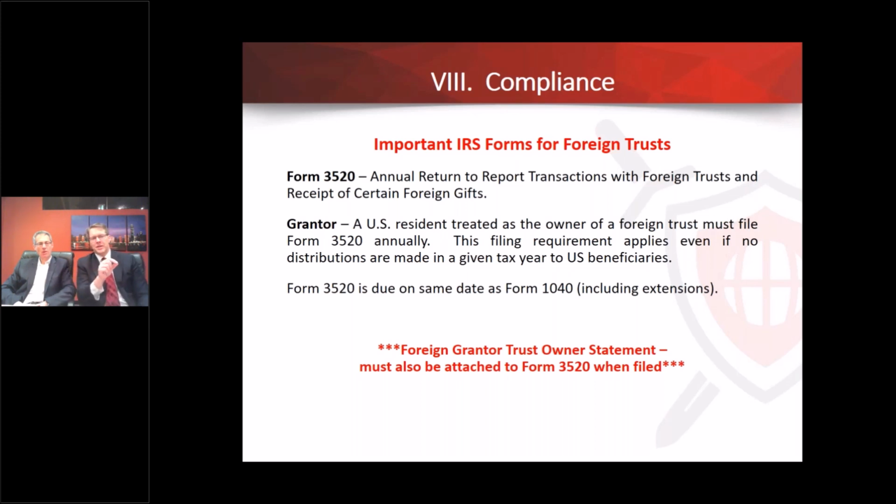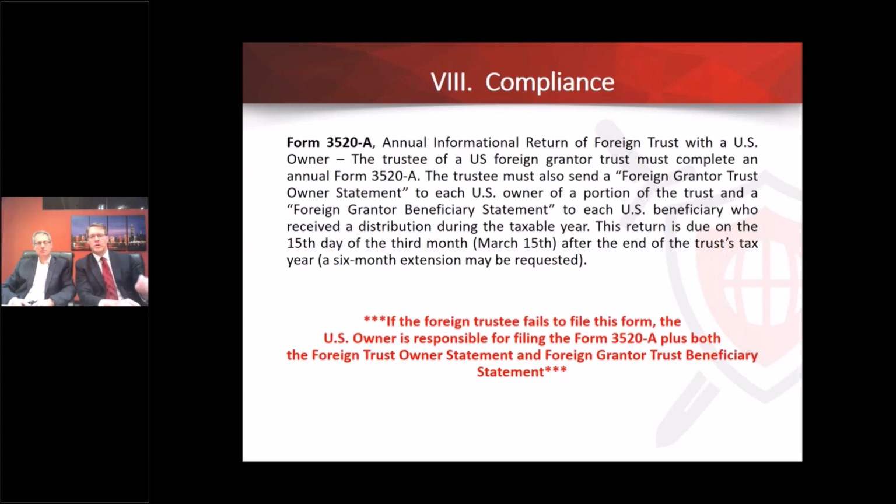Also, and I'll talk about this in a minute, the Form 3520-A, which is filed by the trustee of the foreign trust each year. They have to provide the U.S. owner a statement that shows that they are the owner and what the imputed income tax is from the entity. Right. So you have to attach that. Now, that form is due March the 15th, so a month before the annual tax returns are due. As I just said, it's an annual return that's done by the foreign trustee. And again, there'll be a statement that is also sent to the beneficiaries of the trust as well if they receive a distribution in a given tax year. It's basically a blanket disclosure of everyone and all money involved in the trust.